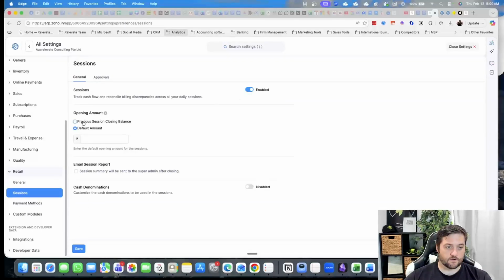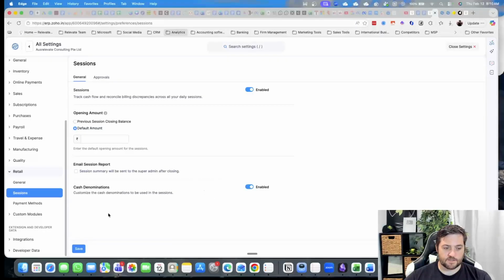Sessions, enable. So opening amount, previous session closing balance, default amount. So I'd imagine this is for when you're running a point of sale, then you might say, well, the daily cash amount is $100. That's what we're starting with. So email session reports, cash denominations.